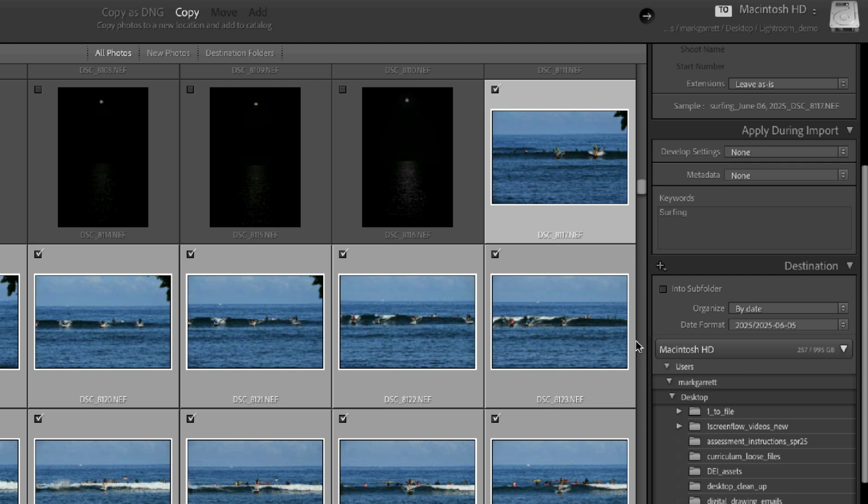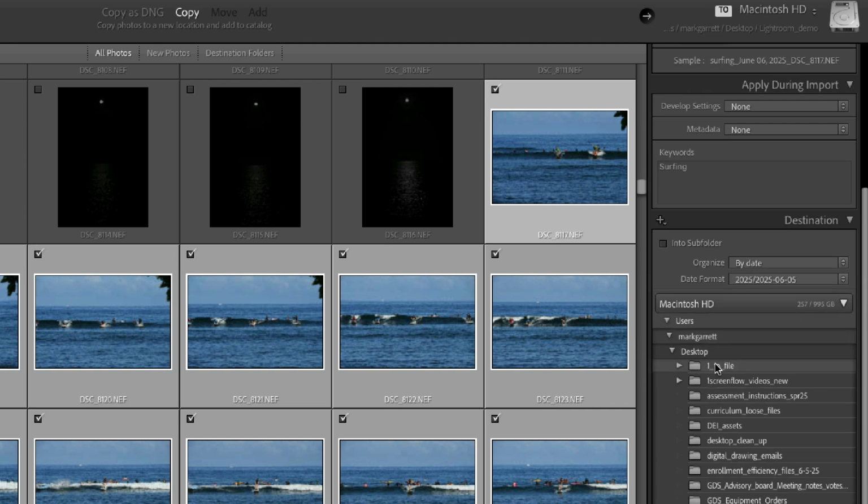So keywords are kind of like tags, and you can search for keywords. So if you imagine you're a prolific photographer, right, and you have 10,000 images, how are you going to find that one image, right? So keywords are great for that. Oh, I want to find all the surfing images. So you can if you put in your keywords. So that's kind of a good thing to do. And there's another video for that as well.